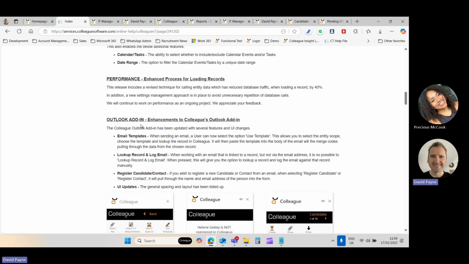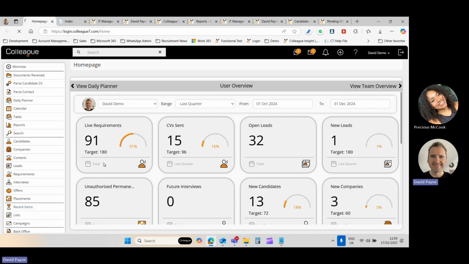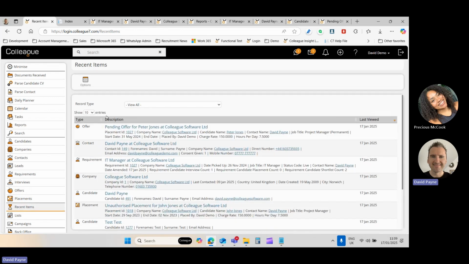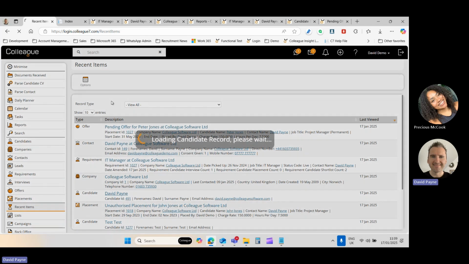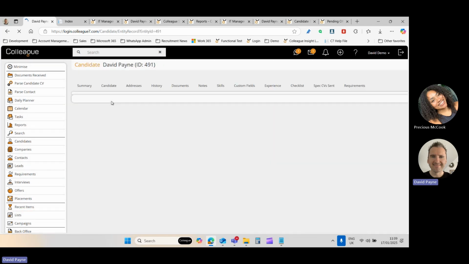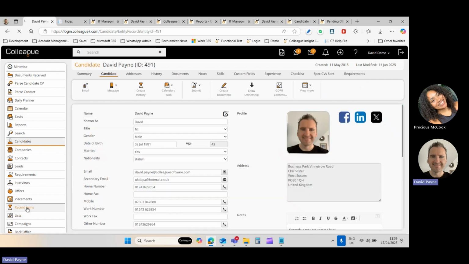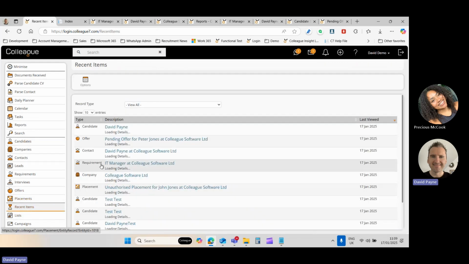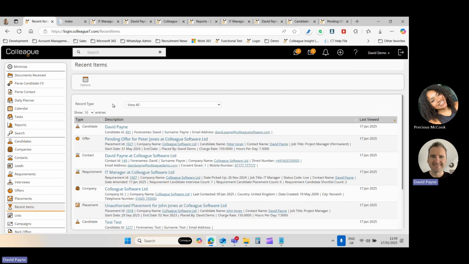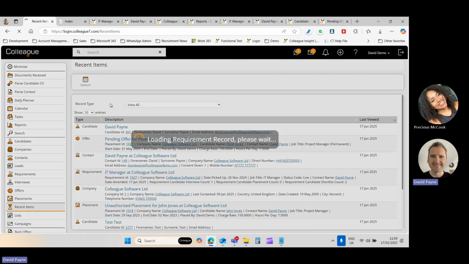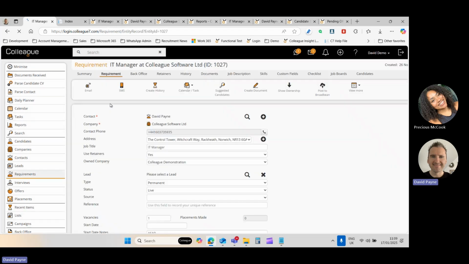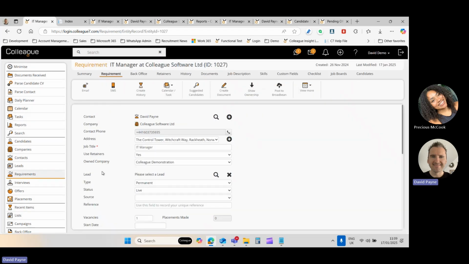So the next thing along is around performance, and ultimately it's what we had noted from going into records, from the calls that are made as part of opening a record, and from the calls that are made as part of the login process as well. There was some repetition in the calls. What that basically means is that when you're loading a record, there were some things happening multiple times in the background that really only needed to happen once, and then you could work with that data.